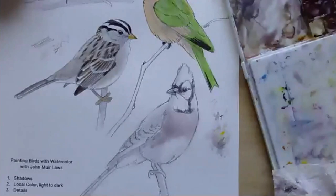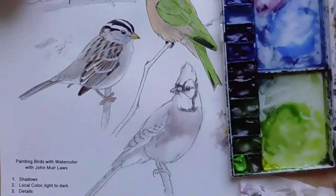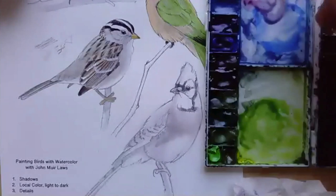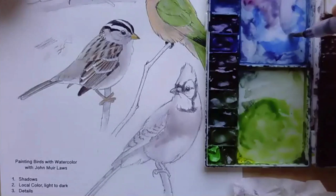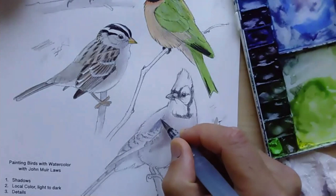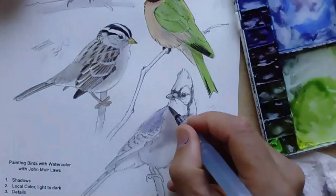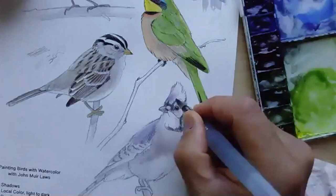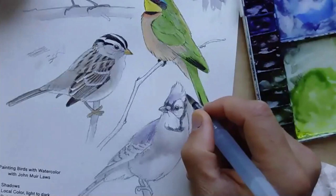I'm now going to come with a little bit more of a purple. A purpley blue. And I'm going to test that on the side here. And I'm going to bring that into the back of the bird. I'm going to start here closer to this edge and bring it back out like that. Take some of that and put it up into the crest there.